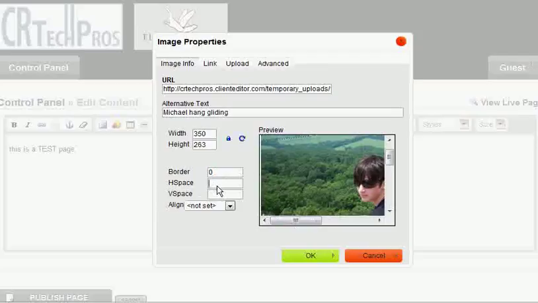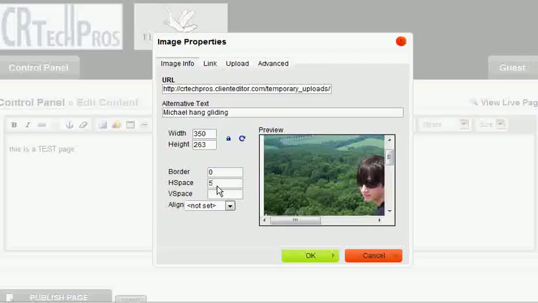H space stands for horizontal space. That places airspace around your photo, in this case on the horizontal edges, so the right and the left margins. So if you were to place in there, say a 5, it would put 5 pixels of space on the horizontal or the left and right edges.